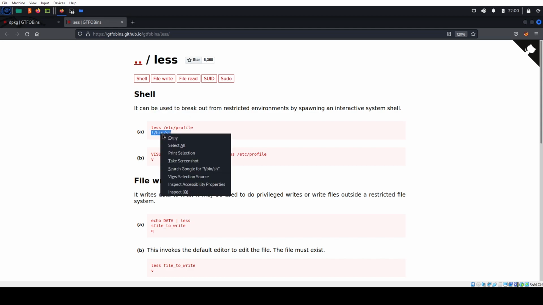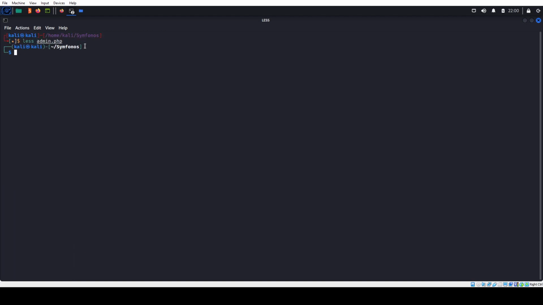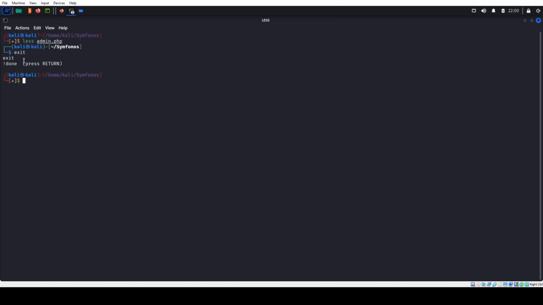We list the profile, then we use that command, /bin/bash. I know it's /bin/sh, but I like /bin/bash. And look, I have a shell. Exit, and we are done. Q to leave. See that?